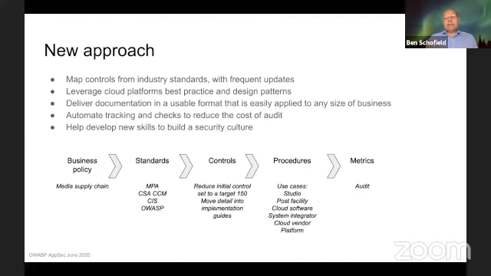So taking some of the specific detail out of those controls and moving into that best practice is a much better place for it to be. But the real killer in supply chain is making sure that the documentation is delivered in a usable format that can be read by an operations or an executive person. And again, this is a very technical, very security-focused audience, but it's making sure that you've got something that isn't a 100-page PDF full of jargon, but something they recognize as part of the business. And if their customers are telling them, it will make it easier for them to apply it.